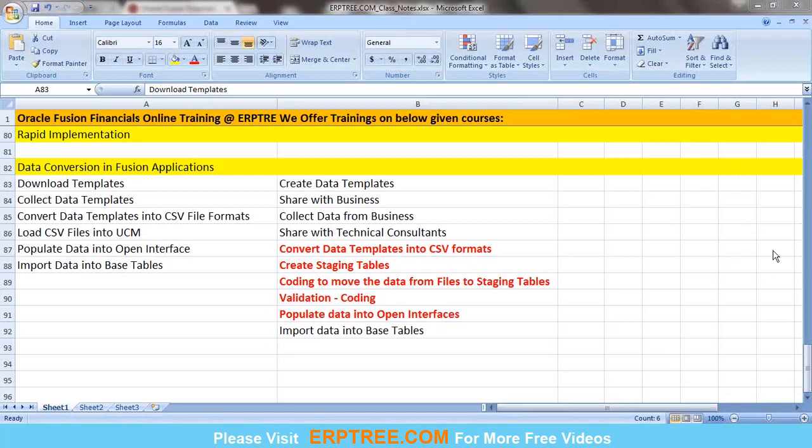Definitely, I'll be ready to conduct one session on this if you require. I'll take you through what happens when you attend a Fusion interview, which areas you have to focus on, what sort of questions they will be asking, the way you have to answer, and which information you have to include in your answer. If you require, I can take one session especially for these questions and answers.